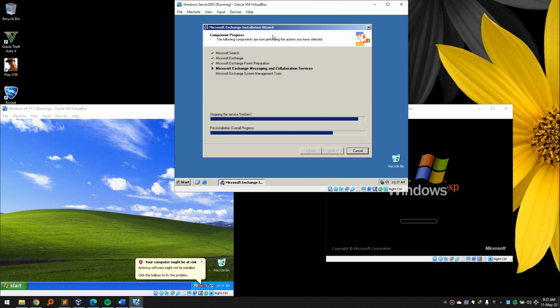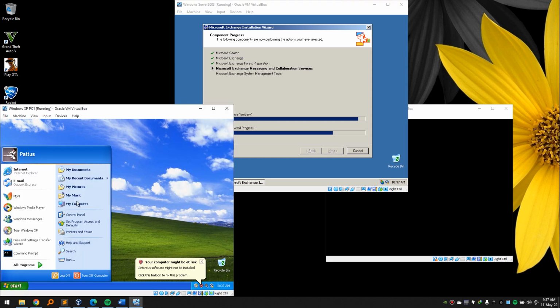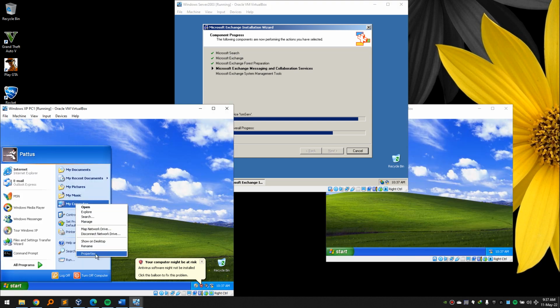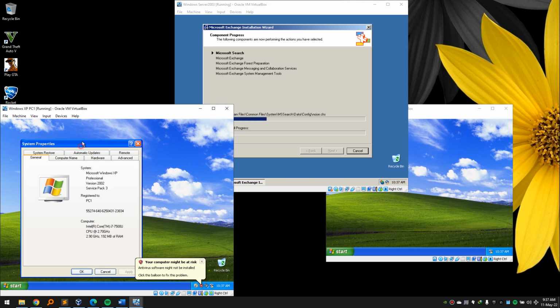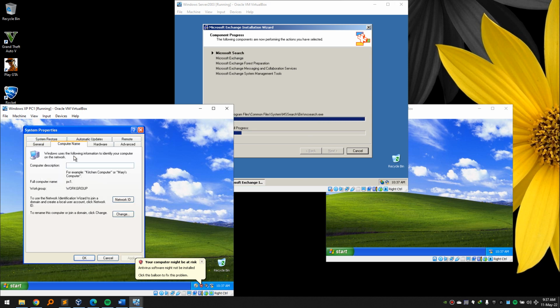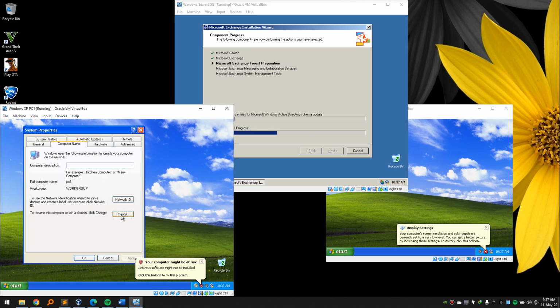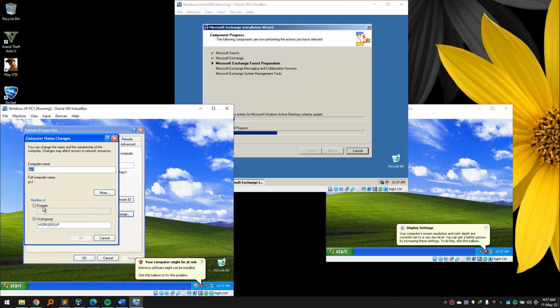While it is installing the Microsoft Exchange, I can come here to my computer properties. On the computer name, click change, and I want to join the domain. I'm gonna write Chagam. It's going to search across the network for the domain called Chagam.